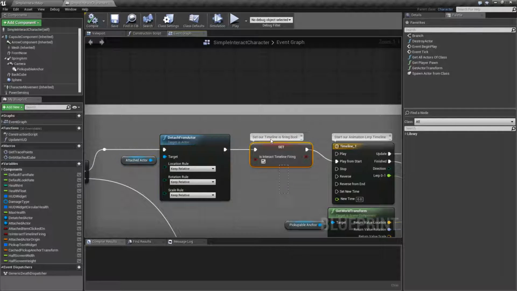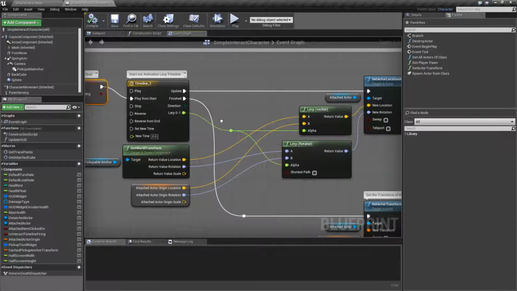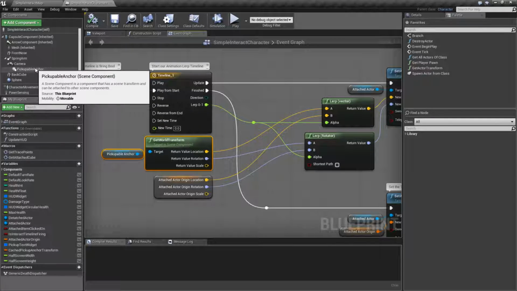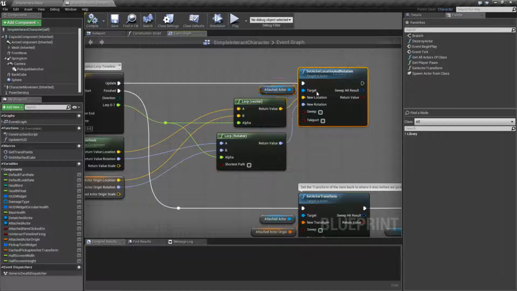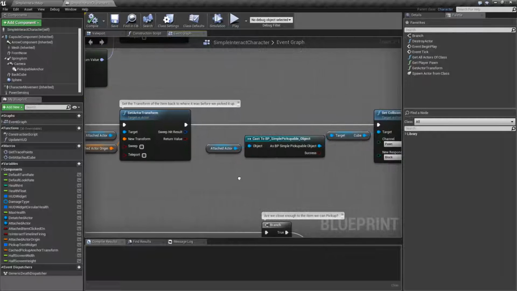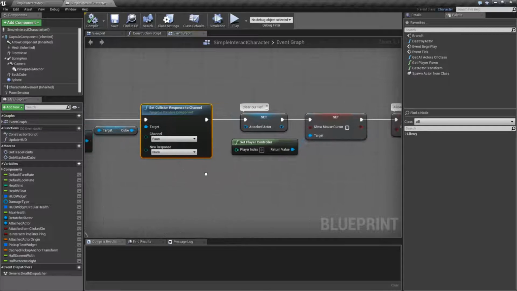Really simple. Tell it we're interacting because we're firing off our reverse timeline, basically. And our reverse timeline is basically going to go from where it is now, our anchor that was attached to us, to where we want it to go in the world. And we go ahead and set the location and the rotation. Once we're done, we set our transform back to where it was originally. That's why we stored it. We want to make sure it goes back to the proper position. Then we go ahead and set its collision back to collide.